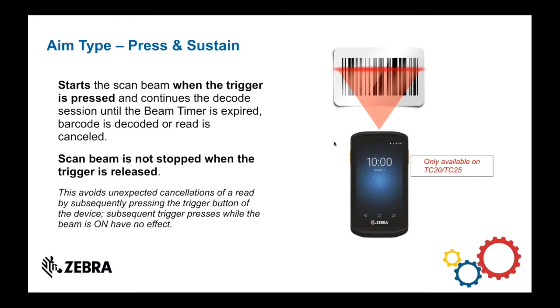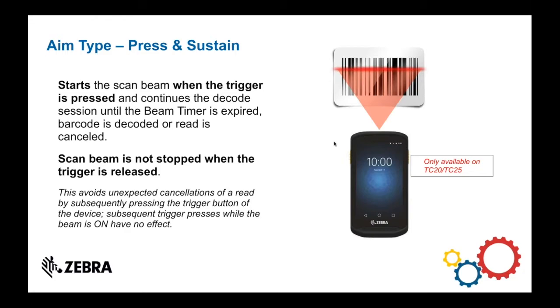You basically hit the scan trigger on the device and the beam is just active until it scans. Like you want to ensure there's a barcode that gets scanned. You don't want to accidentally turn off the barcode scanner. You don't want to actually scan things when you shouldn't, right? It just makes it useful for people who maybe need to use two hands. They can't keep their finger on the trigger. Certain use cases, depending on how you're using the device, you may want to turn on this feature so that you can ensure a barcode gets scanned.